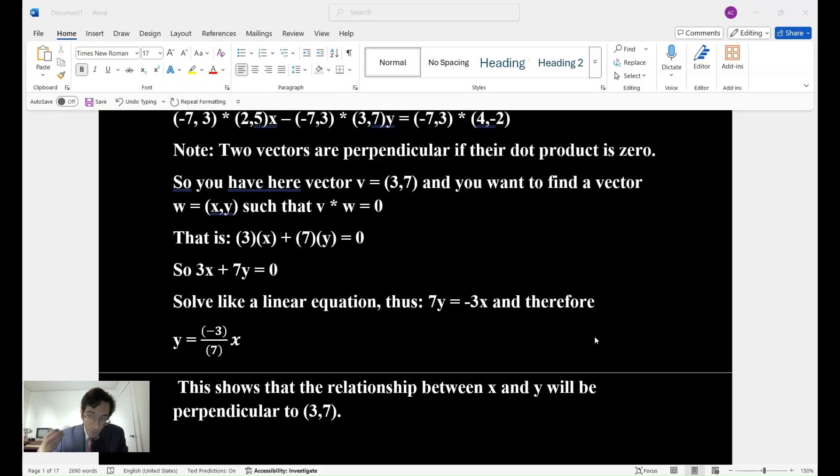There is a shortcut, obviously. This is the algebraic way, which you should know. But if you take a vector, any vector AB, then the perpendicular vector is either going to be (-B,A) or (B,-A). And the reason for that is because you're just rotating at 90 degrees. So that's kind of algebra's way of turning your head.